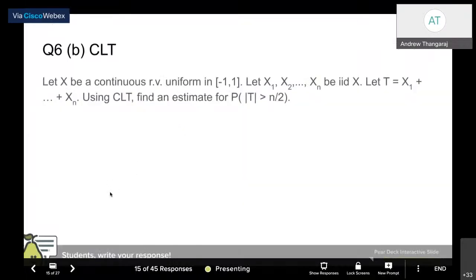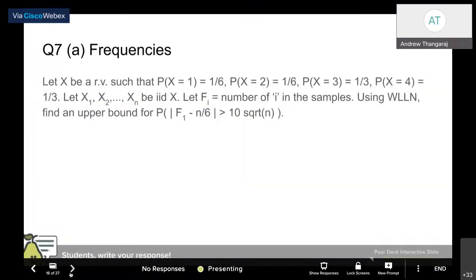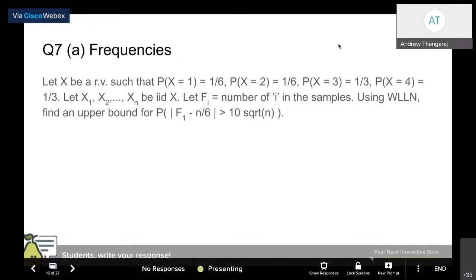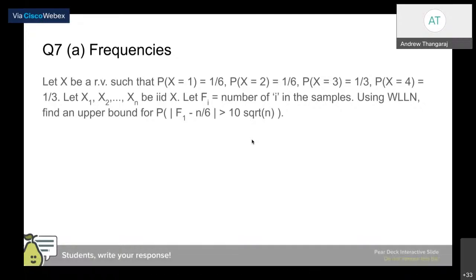All right, so next one is frequency. I'm going to repeat the same thing. I think this is important enough that you should see it three or four times and get practice. So I'm going to give you one more problem with the same idea, now with frequencies. The same distribution we had before, same F5 we had before. Now I want you to do a Chebyshev upper bound on the probability of mod F1 minus n by 6 greater than 10 square root n.